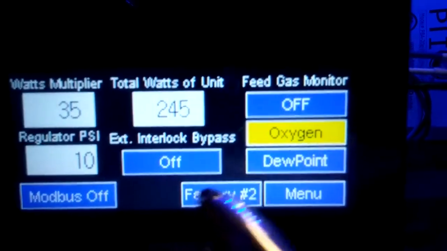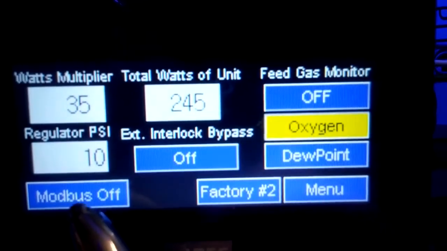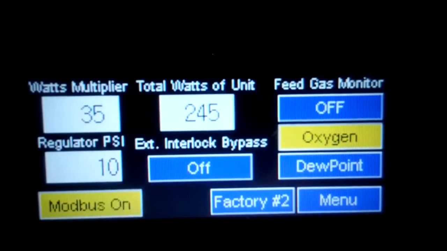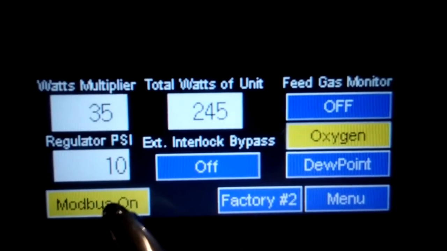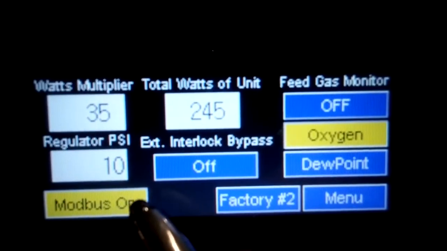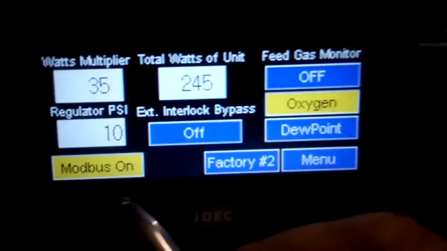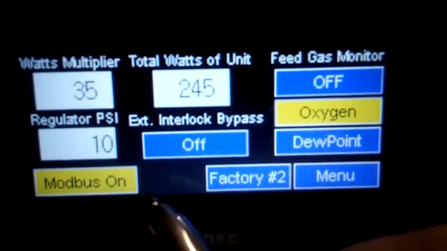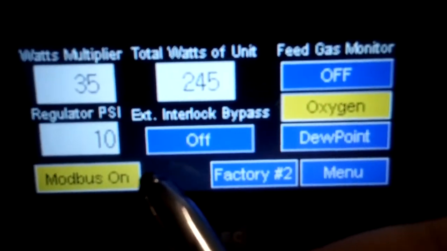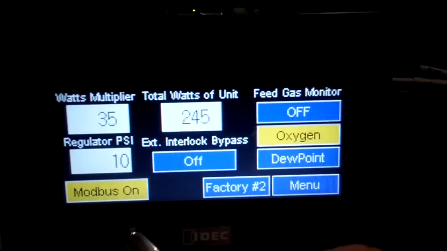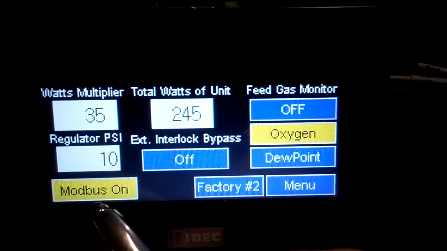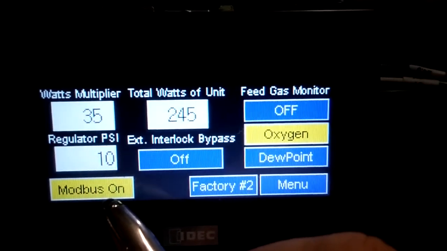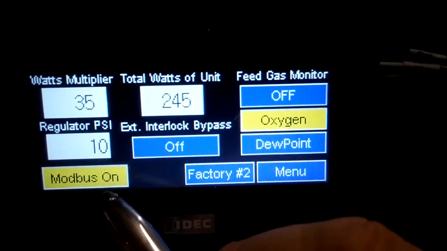Down here in the bottom corner, we have our Modbus control. If you are going to use Modbus via the Ethernet connection, you would activate that. As soon as you activate that, the system is now looking for a Modbus watchdog pulse signal to know if you've got a good connection to a controlling PLC. It's also going to be looking for a remote run command via Modbus, and it will also accept an analog signal via Modbus to ramp the generator up and down.